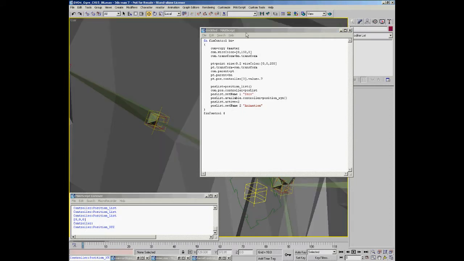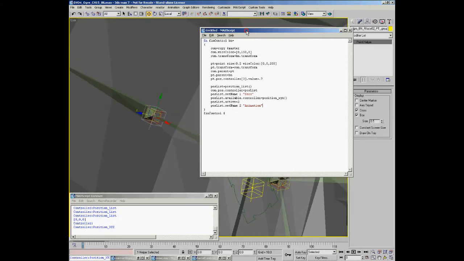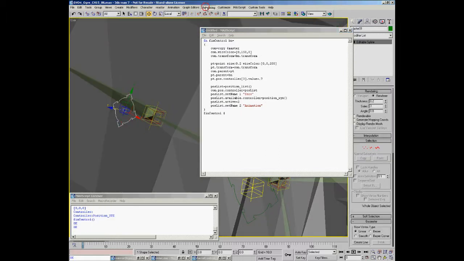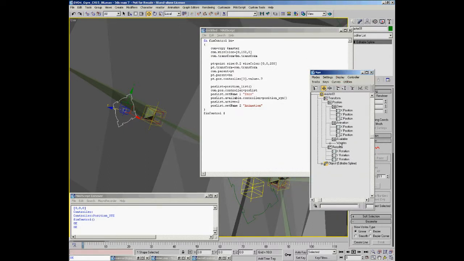Let's just test our theory and make sure that it all works properly. I'll make sure that the point helper is actually picked this time. Run it. If I go and check the track view, we should have a position list controller on this now. And if I were to check the properties of it, we've got a 0 and an animation, and the second one is currently active. So that's been set up nicely on there.